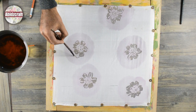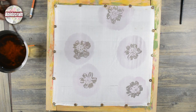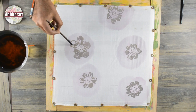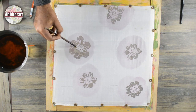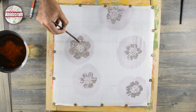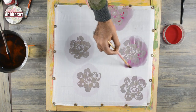Start the second layer of batik and make the second layer of petals and cover the first layer of petals with the hot wax. Now apply the pink color in a circle, but a little darker than the first coat of pink color.